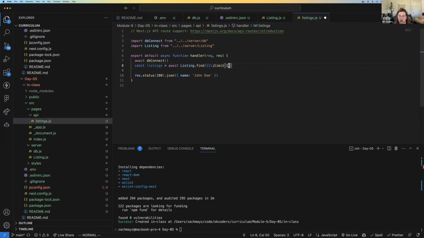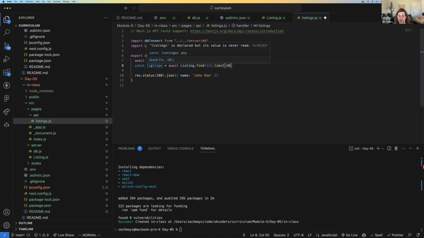So then there's this dot limit that we can chain in certain cases, to limit the results to 10. So here are our listings, and this is going to be an array of all the different listings.